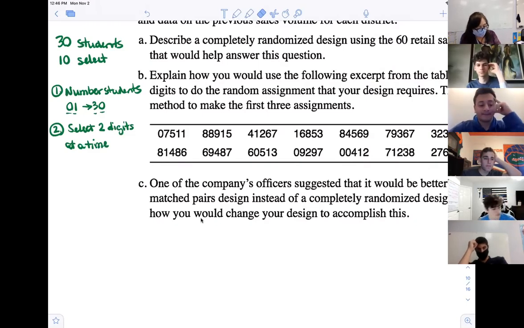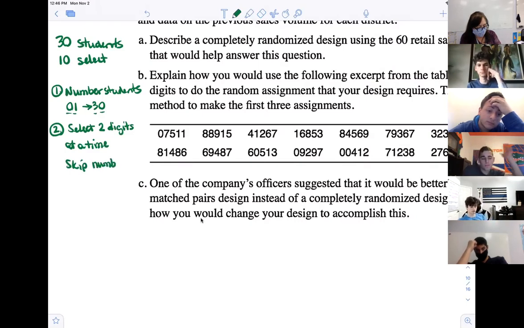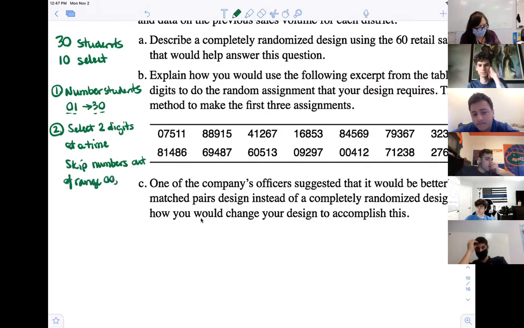Then we are going to skip numbers that are out of range, meaning 00 and 31 to 99, because none of those have any meaning in our list of 30 students.